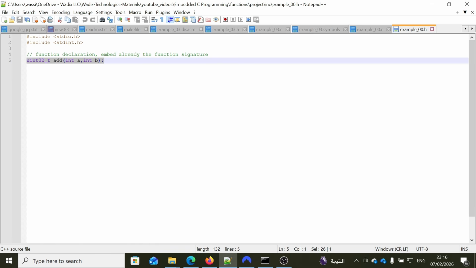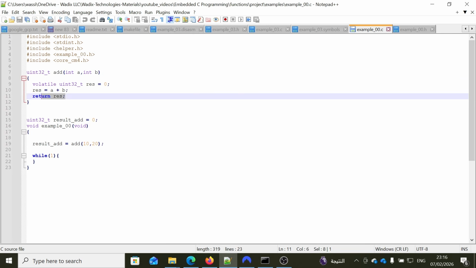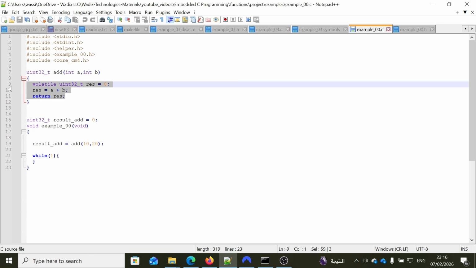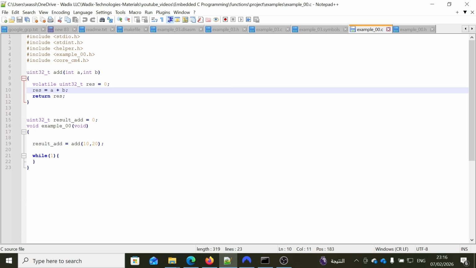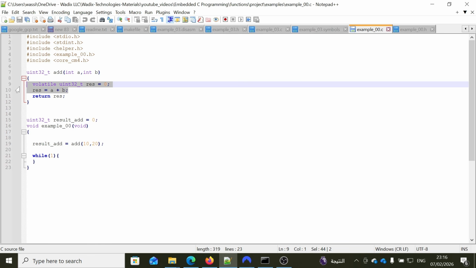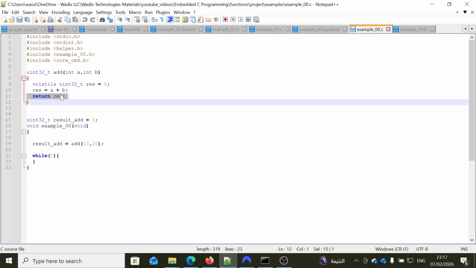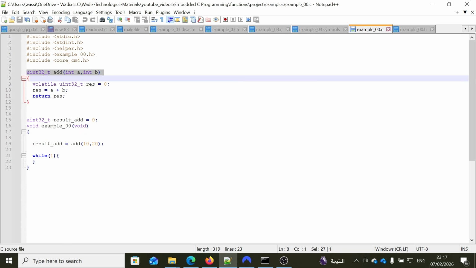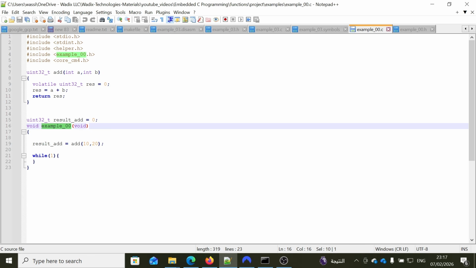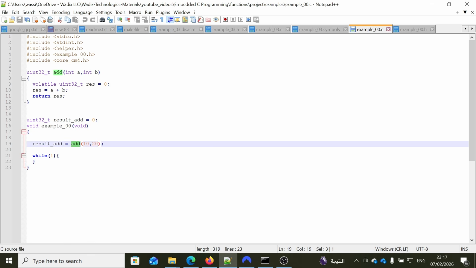If there is a mismatch, then the compiler will throw an error. And this is the body implementation of our C function. So this is the basic addition between the two input parameters, and the result here will be returned by our C function. And finally, our example will try to invoke this defined C function.